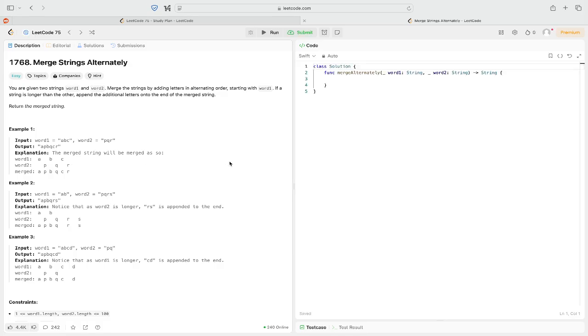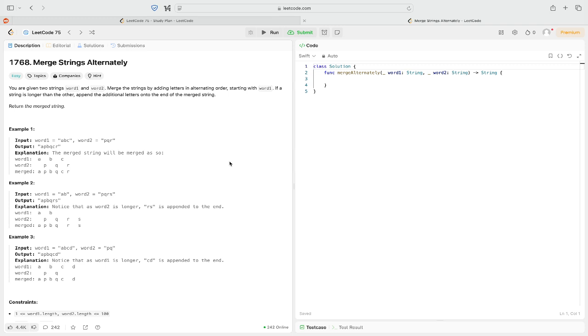All right. Merge strings alternately. You are given two strings, word 1 and word 2. Merge the strings by adding letters in alternating order, starting with word 1. If a string is longer than the other, append the additional letters onto the end of the merged string. Return the merged string.